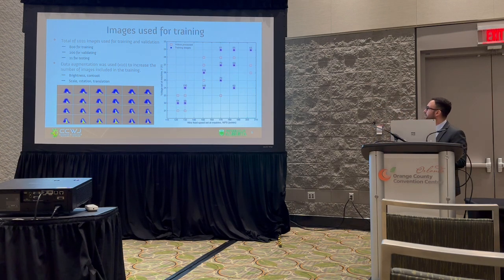Here on the right-hand side, we have a plot that shows the spread of the welds that were performed and where the training images belong in this map. So here in the legend, you have the training images in blue dots, and these numbers add up to 1,021 images. The red squares are the videos that were processed, so you can see the spread between the training and the processed videos.